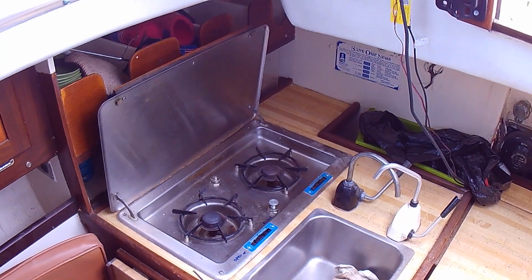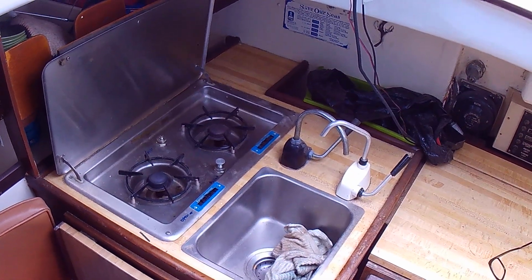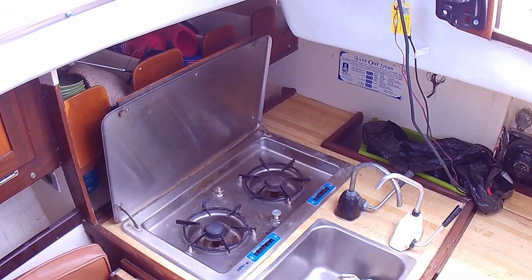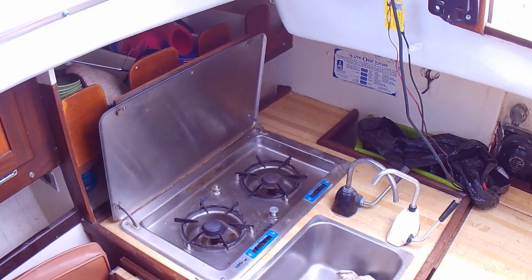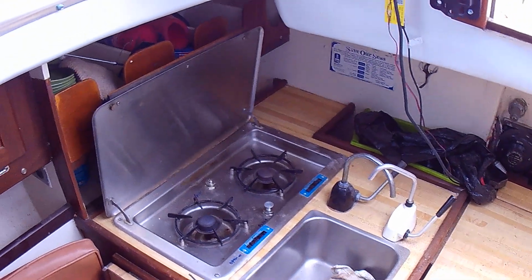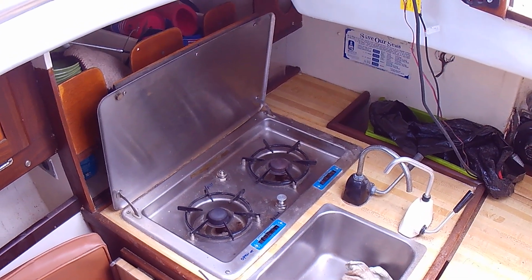The big selling point back in the 70s and the 80s was to get propane into your boat instead of alcohol, because they said it was easy to use, and they said it burned taller, which is probably true, but it wasn't as safe. And we all know what happened after that. Everybody replaced their alcohol stoves with propane.